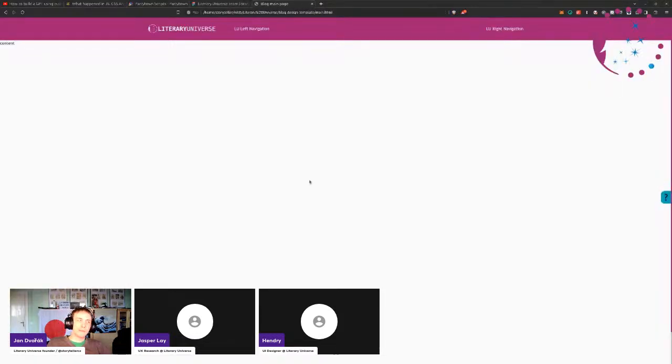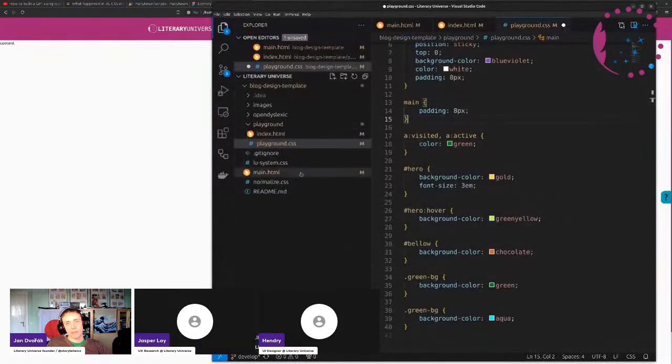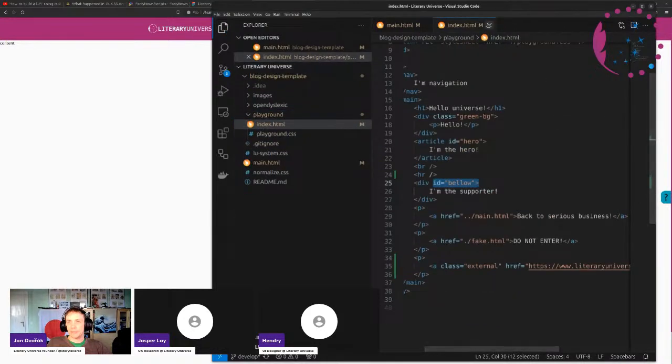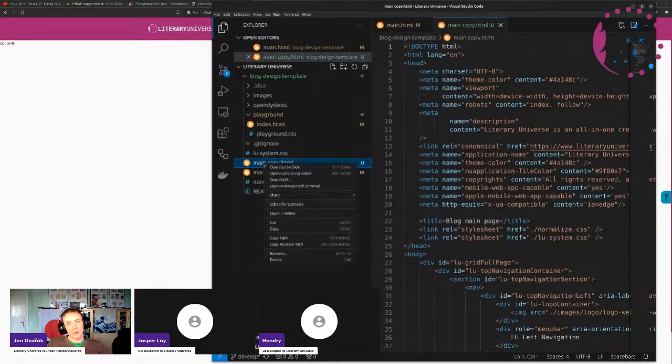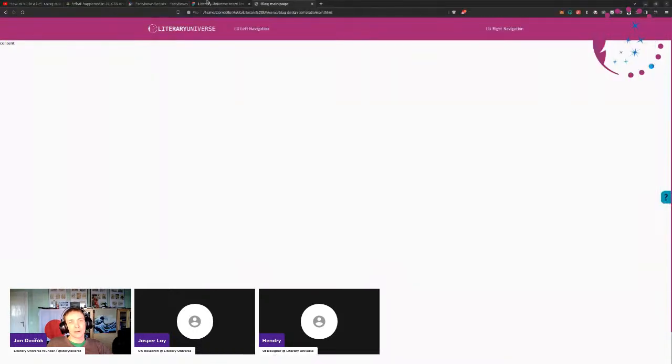So we have this default playground. We don't need that for now. So we have the main, let's just use that as a template. I'm going to copy it here, and let's see. But archive for now.